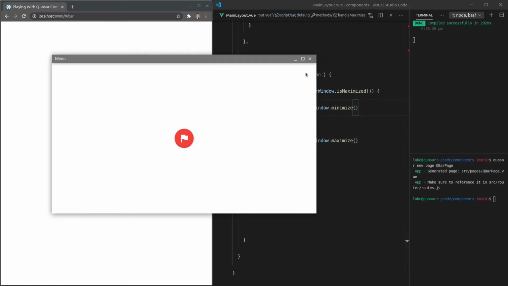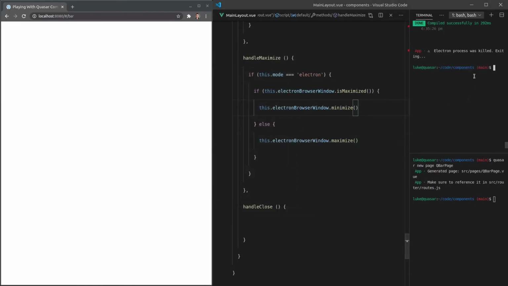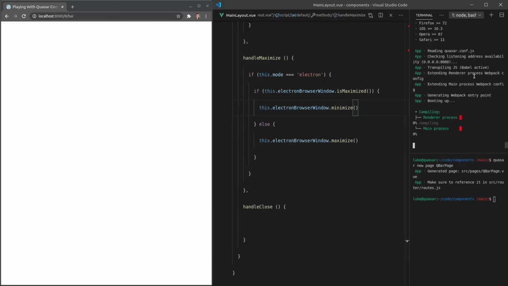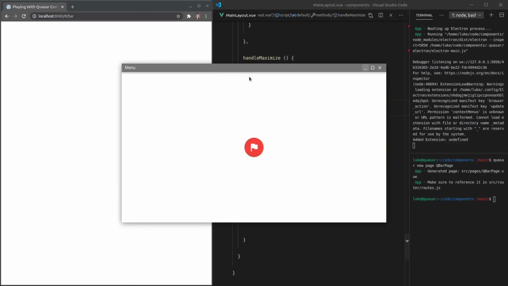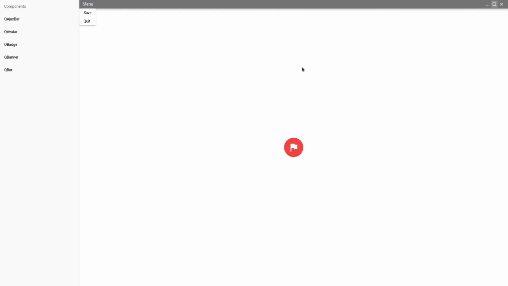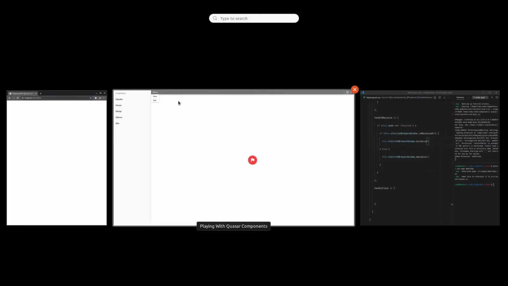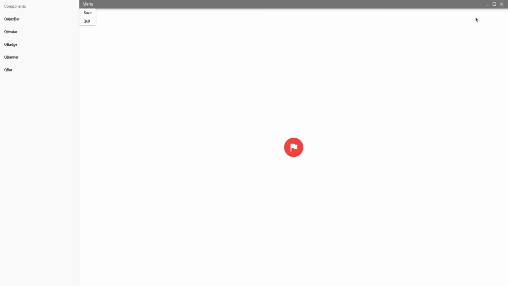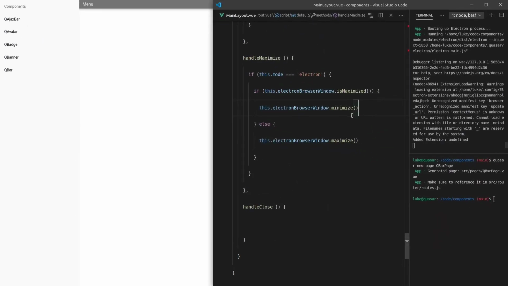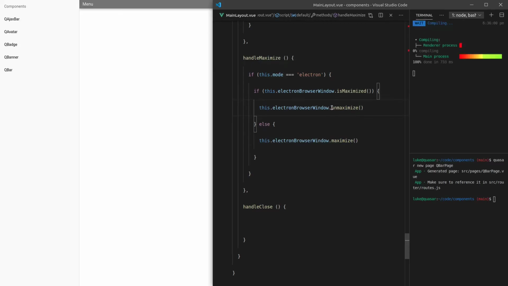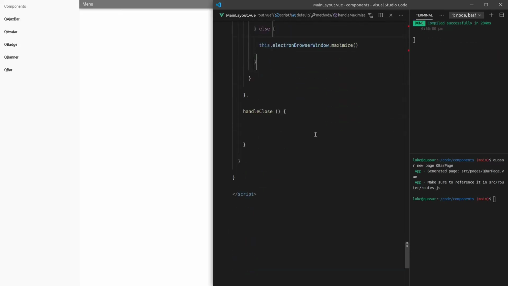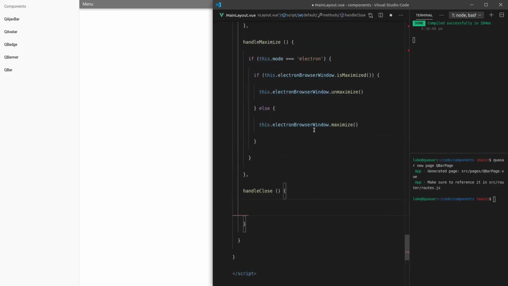And if it is not maximized, then we want to maximize it. So let's go ahead and maximize it here and see if that works. Now I'm going to close this and then open it again by restarting the server because we had a couple of problems before and I just want to make sure. There we go. So maximize. Cool, that is working. Oh, what did that do? Oh, I accidentally said minimize. So here, we don't want to minimize it. We want to unmaximize it. So put the word un in front of there. And I'm just going to trust that that's going to work for now and move on to the HandleClose section.